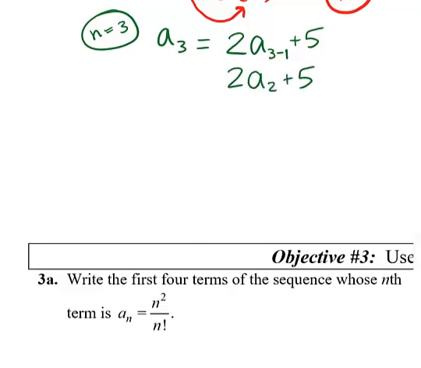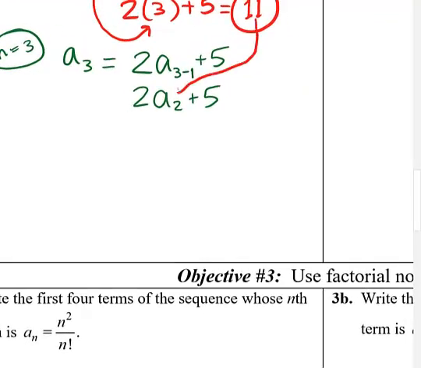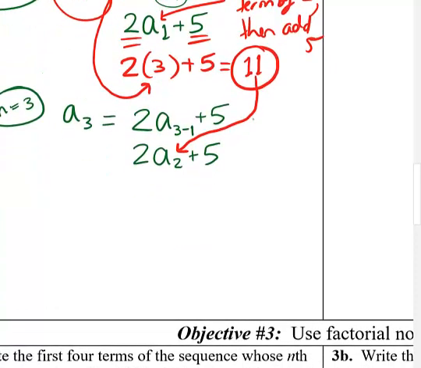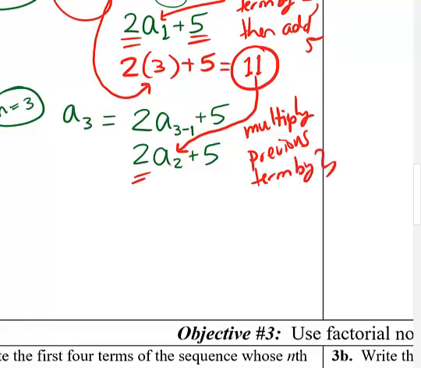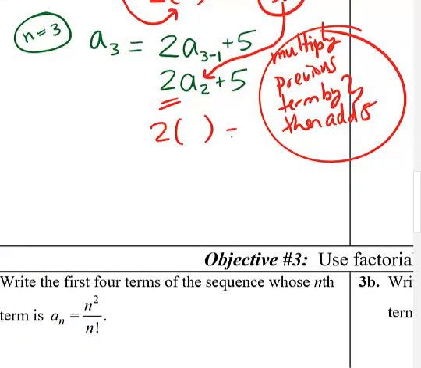So that means we're taking the previous term, because a2 is the previous term, which was 11. So I'm actually replacing this guy here, because remember, that's what we found in the previous part. So we're going to multiply, kind of the same thing as we did before. Multiply the previous term by 2, because that's part of the formula, then add 5. So it'll be 2 times the previous term, a2, we found to be 11. 2 times 11 is 22, plus 5 is 27. So there's the third term of the sequence.